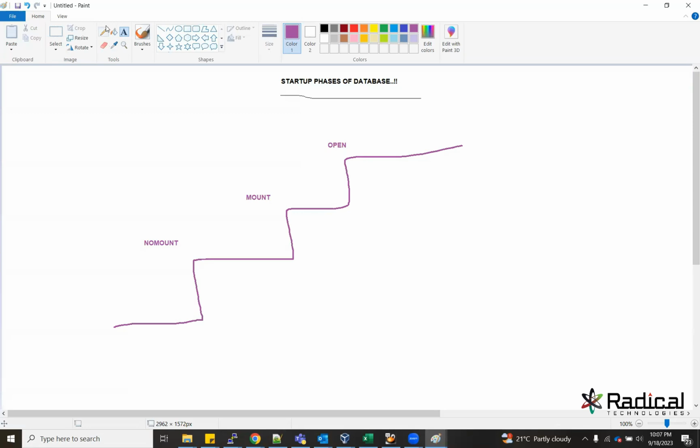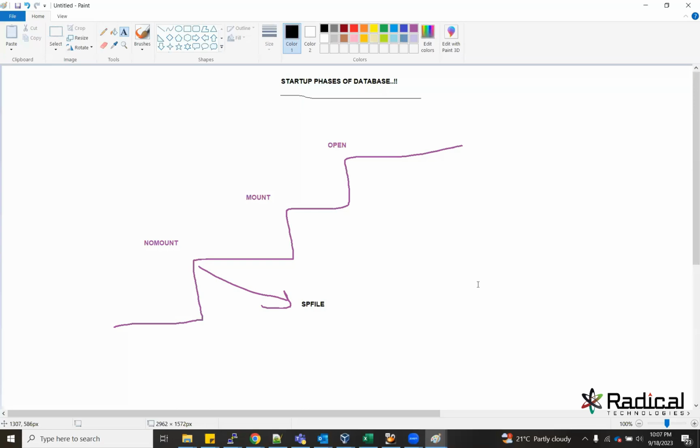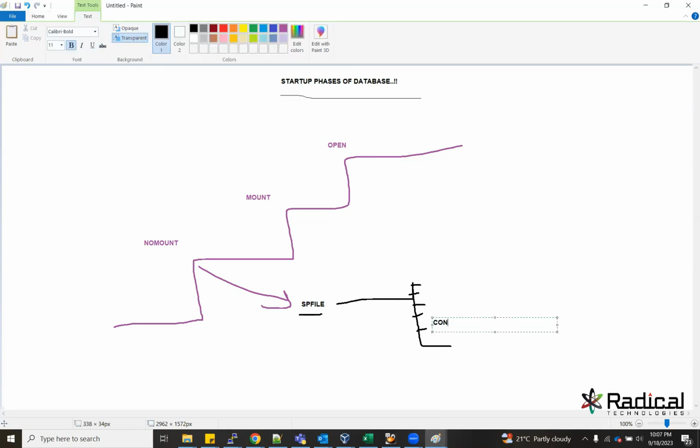In no mount, it reads your SP file. Now you know a few things. SP file has got multiple parameters in it, correct? Yeah. One of the parameters is control underscore files, correct? Yeah.